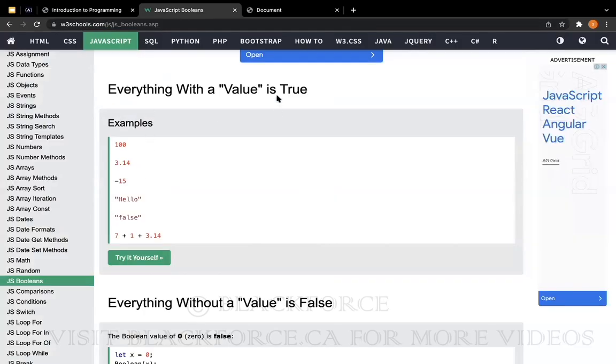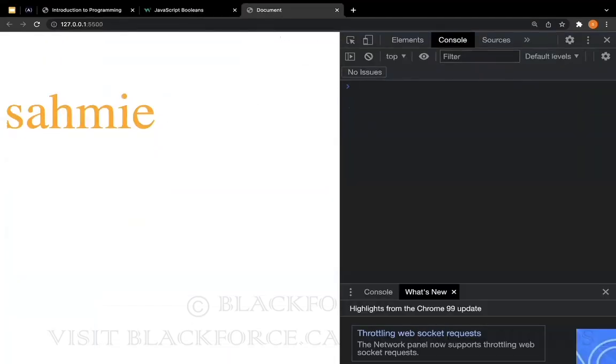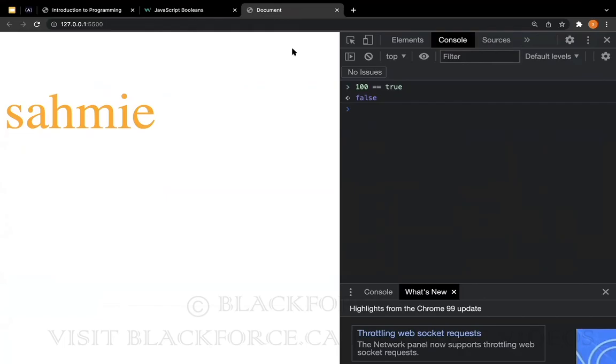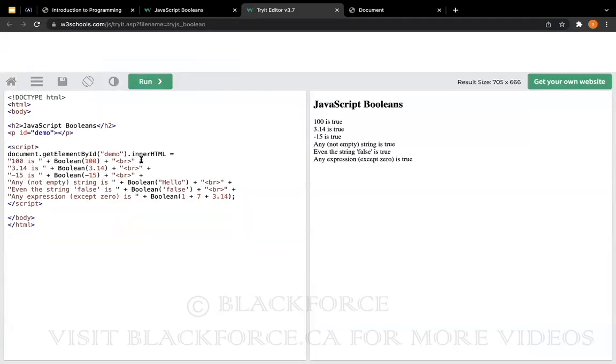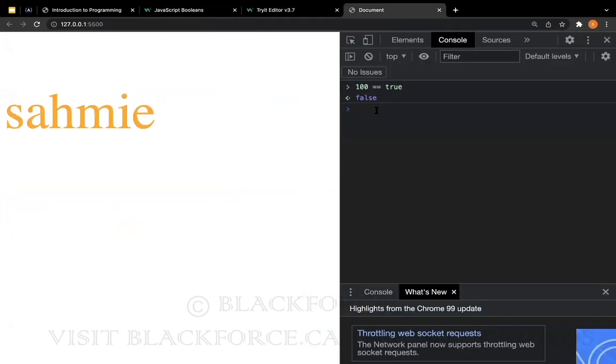So everything with a value is true, right? If I do 100 equal true, what is it giving me first? Everything with a value is true. Let me see. 100 is true, 100 is Boolean.